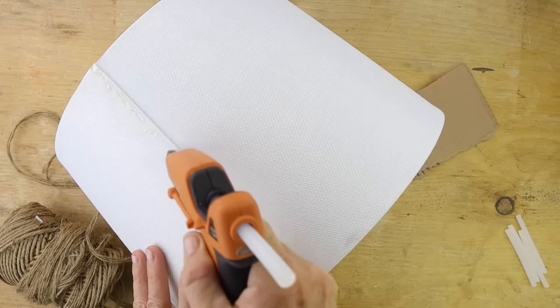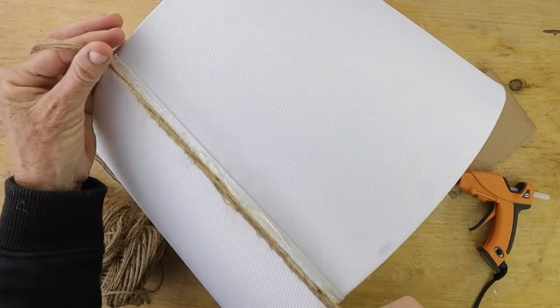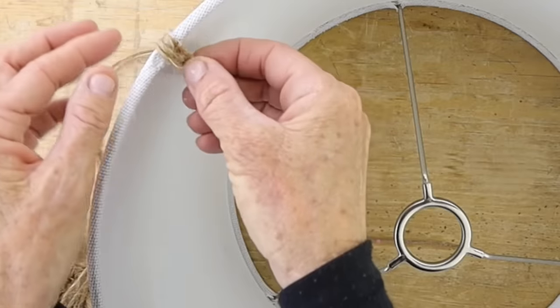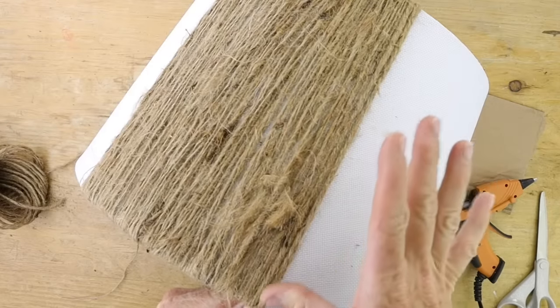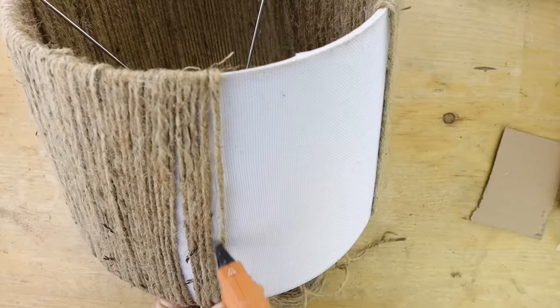Grab some hot glue and put a bead of glue along one side of your lampshade and then add some twine or jute. And we're going to wrap that around the lampshade until we cover the entire thing.